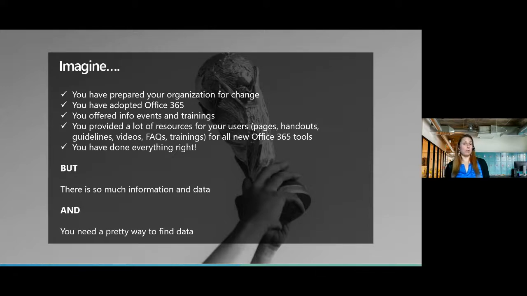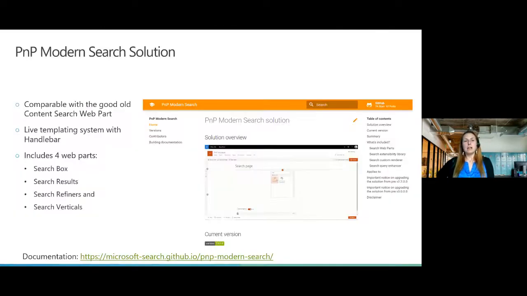it. Yes, because you have one site, like the portal I just showed you, and you have a lot of information on this page, and you just want to find the data now, yeah? That's the challenge. And if you're using the Microsoft 365 search, you can search for content, but you will probably search in the whole organization, or you will find content you don't want to find. Yeah. So for this, there is the TNT Modern Search solution.